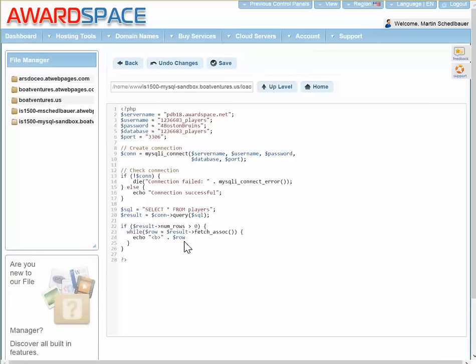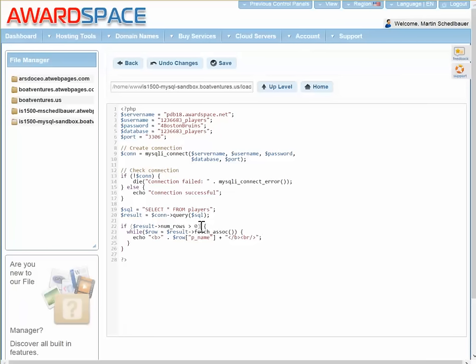So we're going to go to the row that we retrieved, and we're going to look for the field called pname, the player's name. Now, the name of the field is important because that's the name we gave it when we created the table. So you've got to make sure that pname is really what you gave it. And then we stop the boldface and we put a line break. All right, and always a semicolon at the end of the echo.